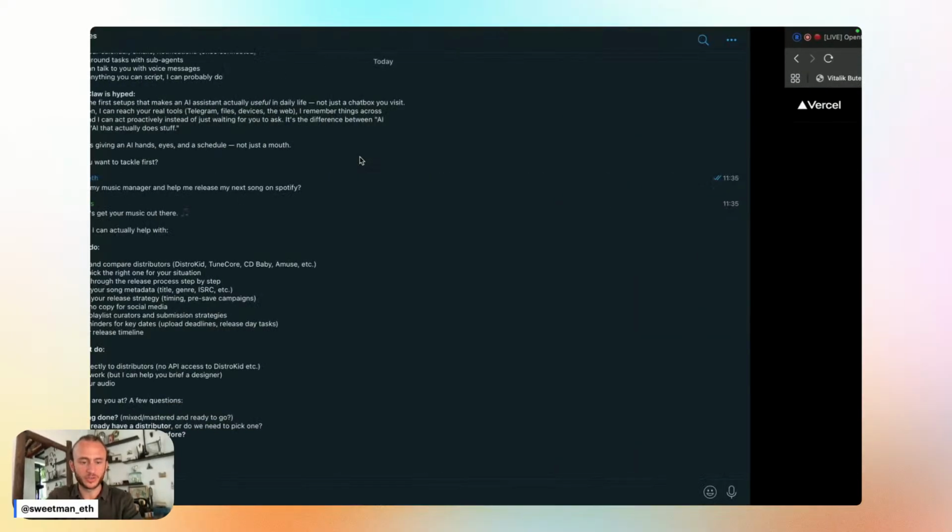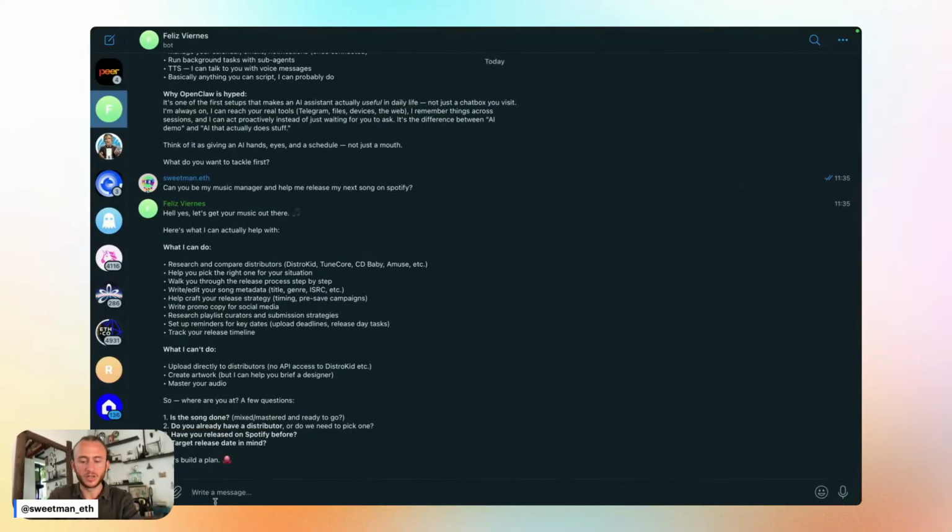Actually, I could talk through this with OpenClaw. Can you help me think through our sandbox architecture for Recoup? We are currently using OpenCode, and I'm considering installing OpenClaw into our sandboxes.